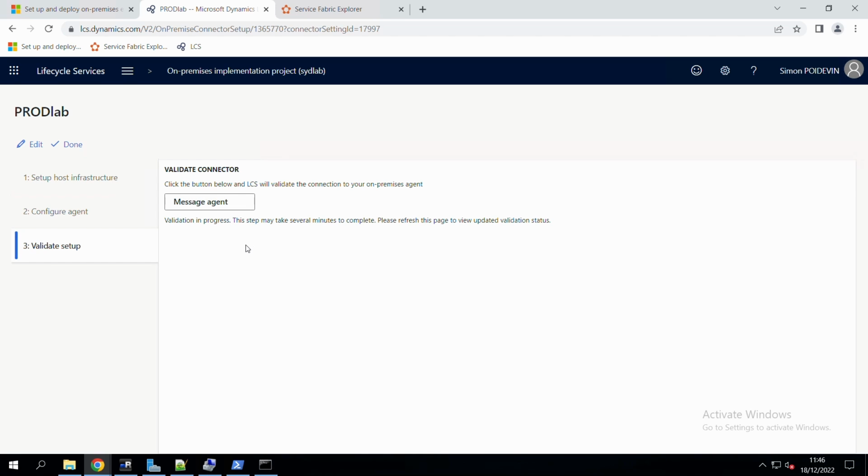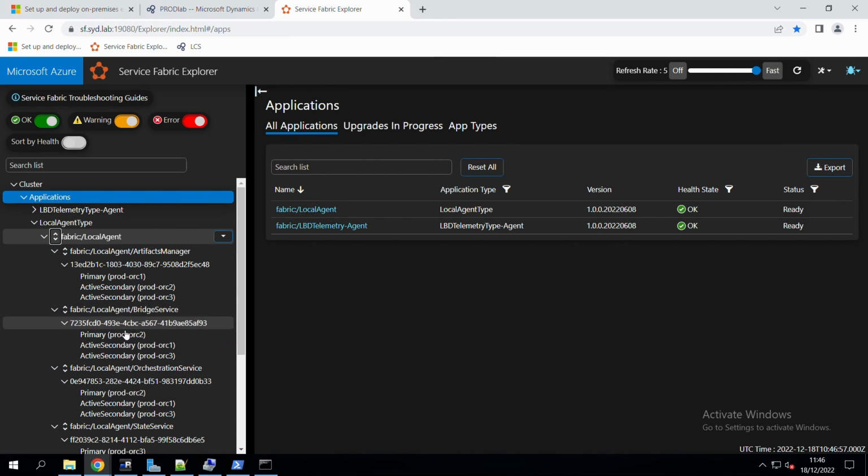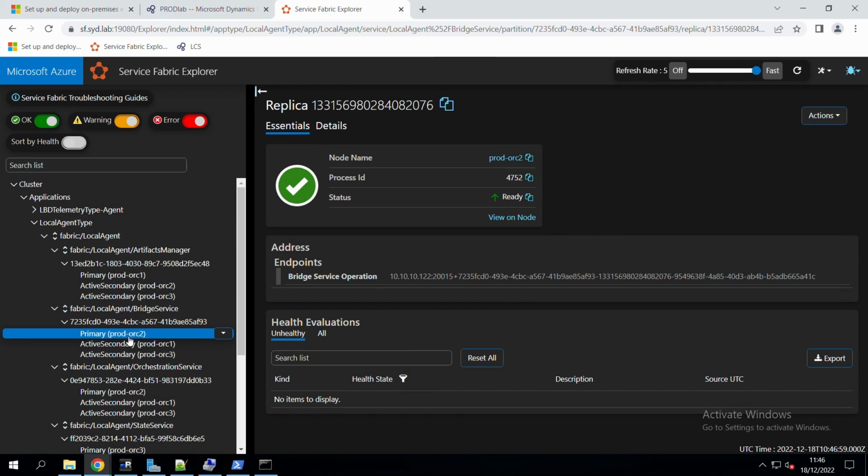We can check locally on the orchestrator that is the primary whether it received the validation. So you need to go to your Service Fabric, to local agent, and then on the bridge service we can see that the primary is my orc number 2.